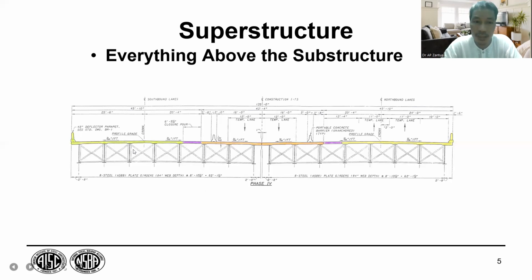Imagine the girder. That is the web girder. We already know what we mean by web: flange and web. We are now familiar with these words. Web, flange, A588. There are 8 of them. If you count 1, 2, 3, 4, 5, 6, 7, there are only 7, so it is included 1, 2, 3, 4, 5, 6, 7, and 8, meaning we include the end elements. So there are 8 plate girders with a web depth of 84 inches. That's what we mean by that.